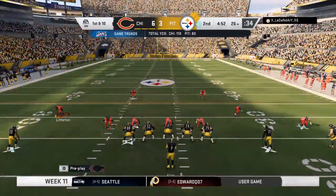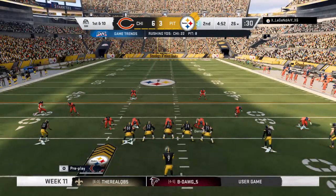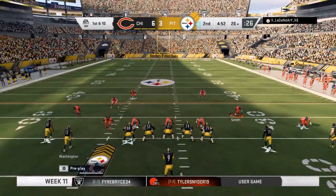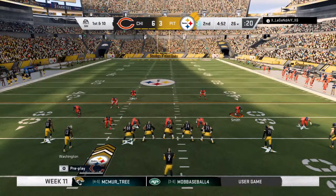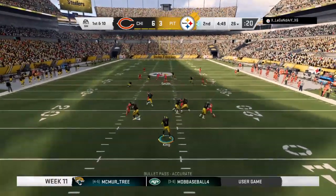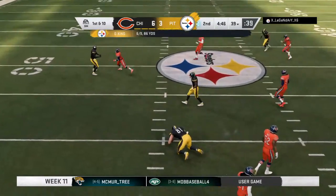The Pittsburgh offense at the line to start their next drive. And last time they got 3 points, but it was a chip shot field goal. And when you go to the sideline after a chip shot field goal, maybe the offense not too happy. It's a balancing act, isn't it? Because you're exactly right. They're none too pleased that they didn't punch it in for 6 points. But you also have to remember they did put points on the board. 3 points is 3 points. And in this league, you take points when you can get them.